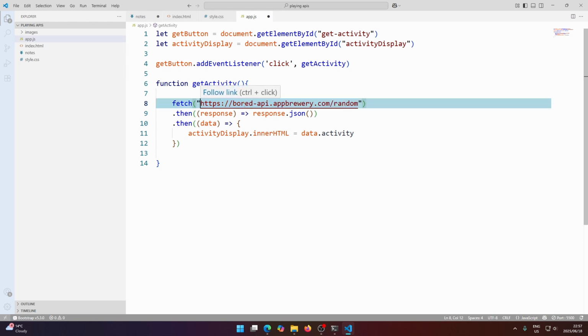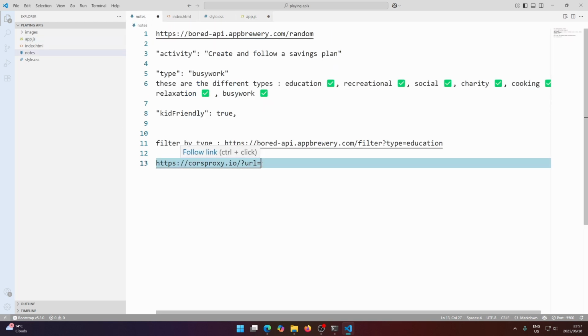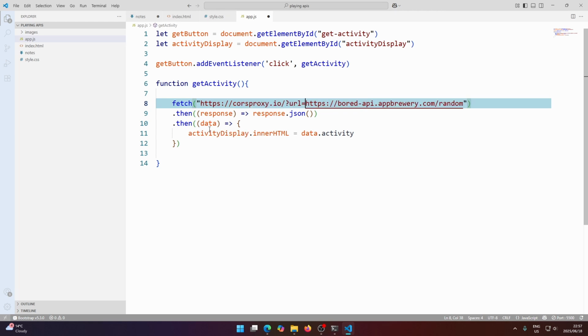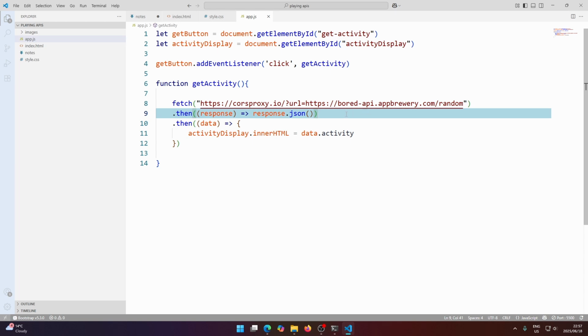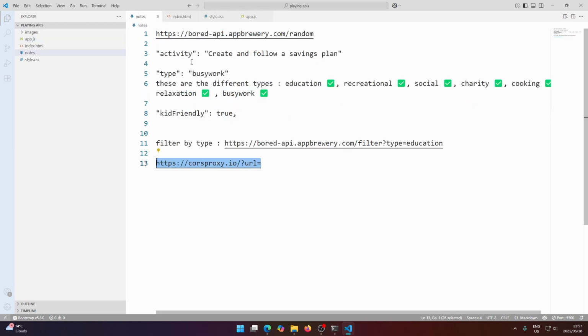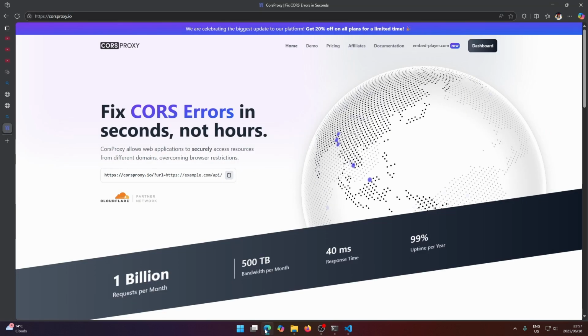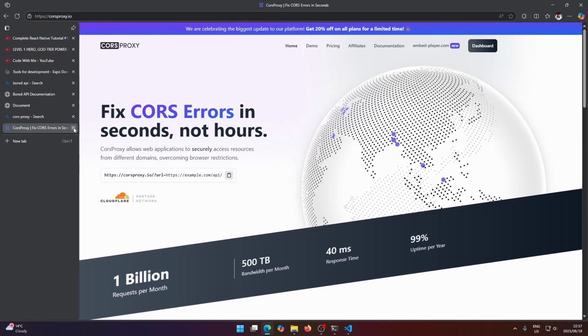We have the URL of the API here. I copied this up to the equals sign here, and I pasted it in here. And yeah, now it's all correct. I'm going to save this. I'll put this link as well in the comments or the description. And yeah, let me save notes now, and let's head back to the page and test it out.